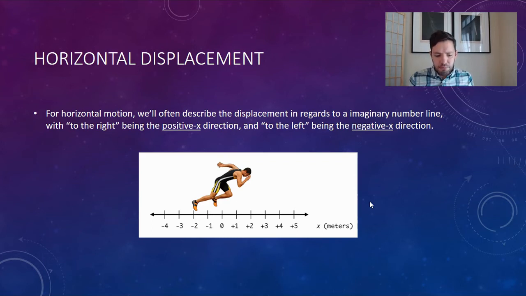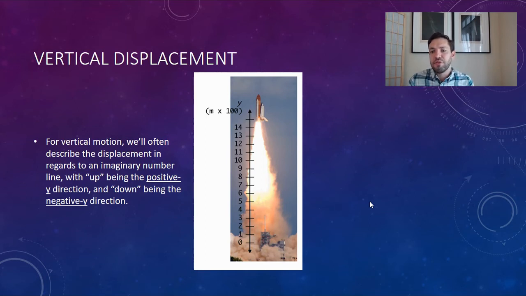For the first week or two of this unit, we're going to look at stuff that's just moving in one direction, or one dimension. If something's moving horizontally, it's easy for me to visualize this if I think of moving along a number line. We're either going in the positive direction or the negative direction. Generally, right is positive, left is negative, but not always. If you want to flip it around, go for it. Same thing with vertical displacement. If something is moving up or down, I think of it as a number line standing on end. Generally, up is positive, down is negative. Doesn't always have to be. If you want to switch that around, knock yourself out.